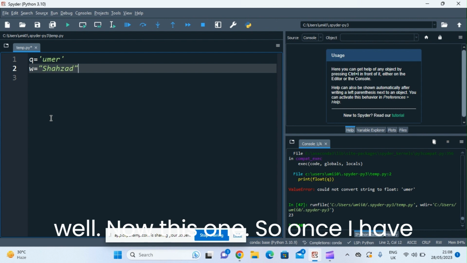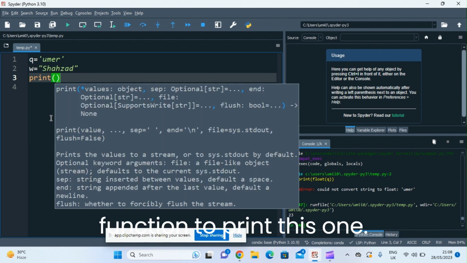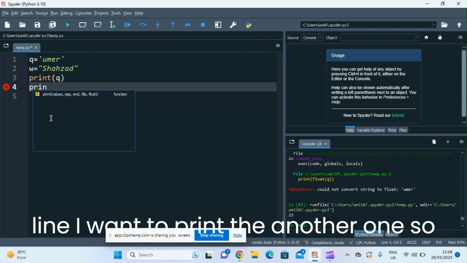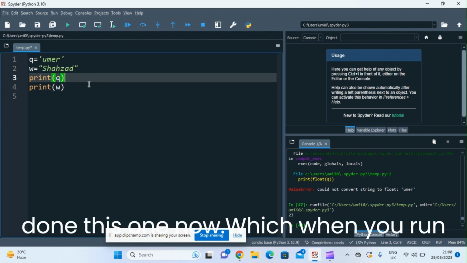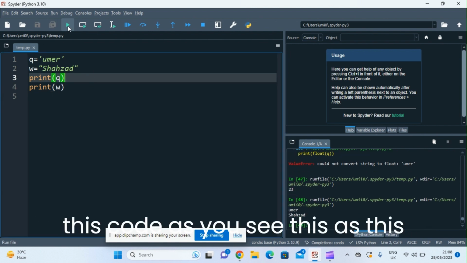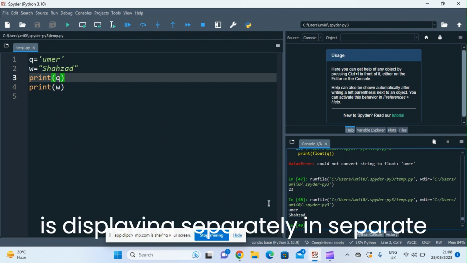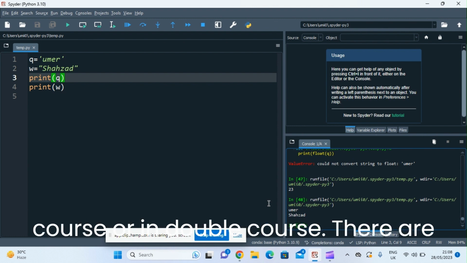Now I'm calling the print function to print this one. Here I'm saying q, and in the second line I want to print the other one, so I'm saying w. Let me run this code. As you see, this is displaying separately in separate lines, so there is no restriction whether you have written in single quotes or in double quotes.